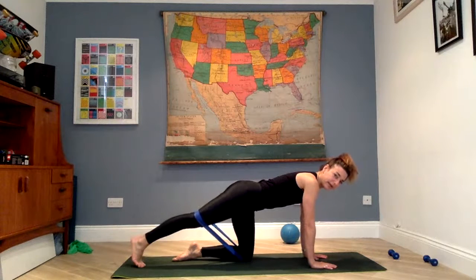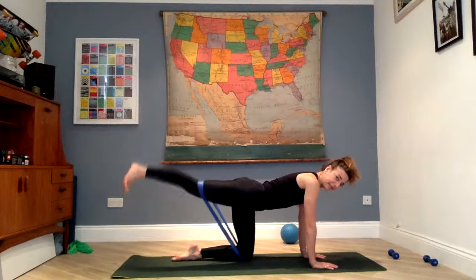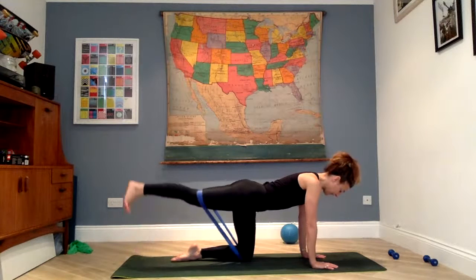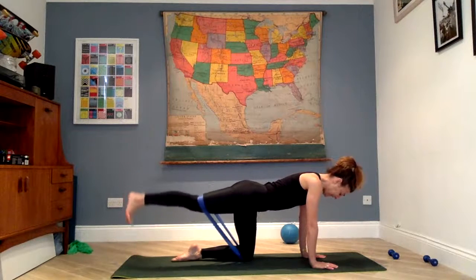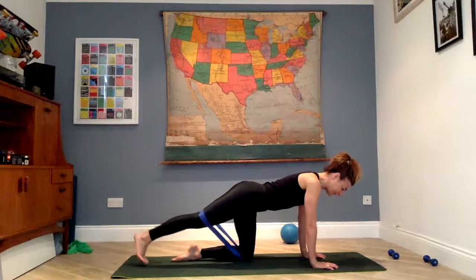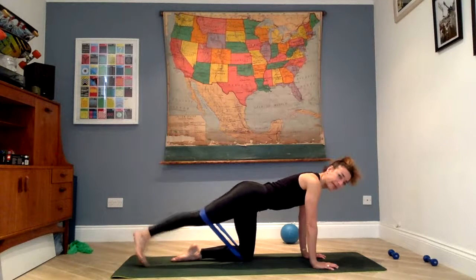Extend your right leg out. Shoulder blades down the back. Press the mat away, zip the belly button up and away, and we start lifting that leg up and down. Lift and lower. Aim for 8, 7, 6, 5, 4. So thinking about your upper body, I want you to just really press into your fingertips until the fingernails turn white. So we just spread the weight to the ends of the fingers rather than focusing on the wrist.